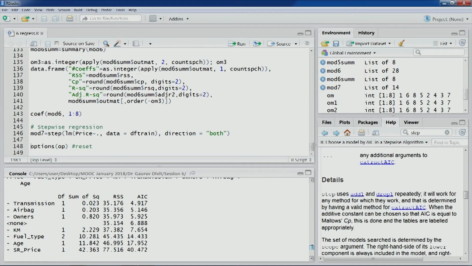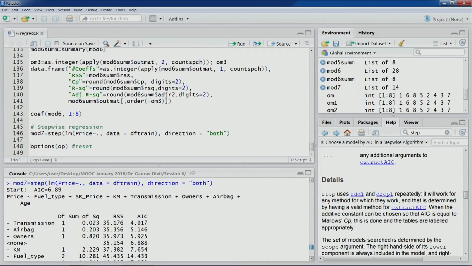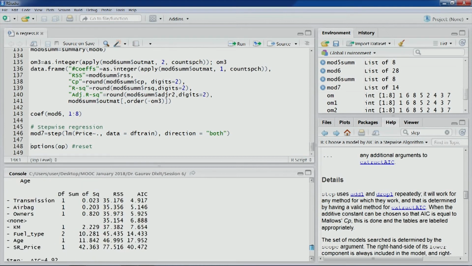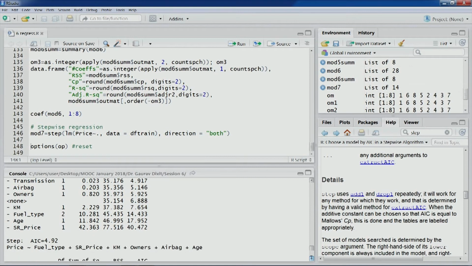None means that if we don't drop any variable, all the variables are there. So we have three candidate models here: when we drop transmission, when we drop airbag, and when we drop owners. These are the alternatives that we have.